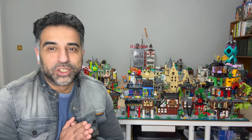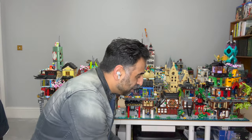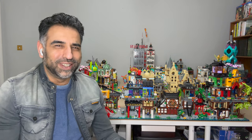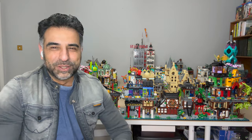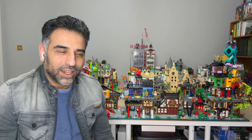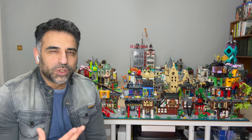This year I finally managed to pick up the latest one — the Markets. It's big bucks, the Markets set from Lego. I got it delivered because it wasn't available in the shop, which was really gutting because that was my January 1st big shopping trip. I usually like to make a big purchase that day, but it wasn't in the shop so I had to order it online, so the magic was gone. But in any case, I bought it, I built it, and I was really reflecting on how the set looks combined with the rest of them.